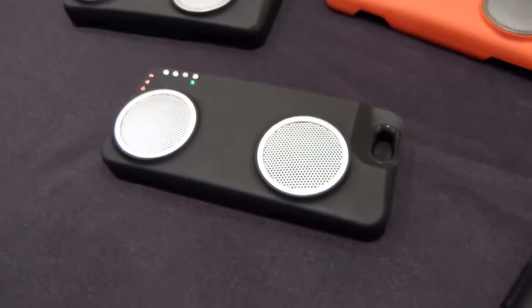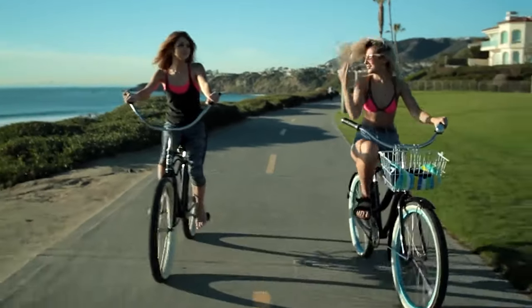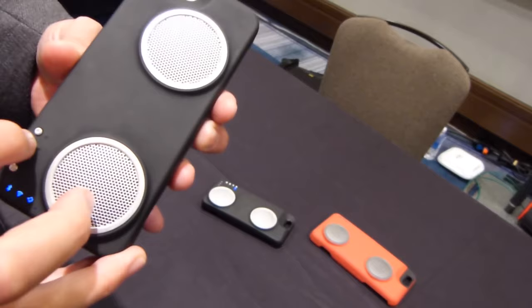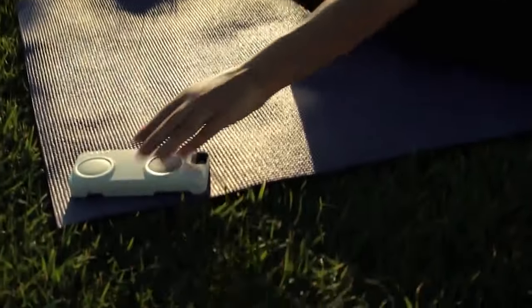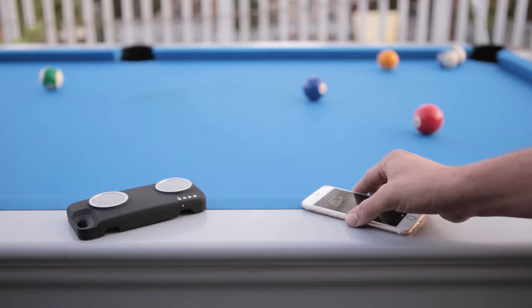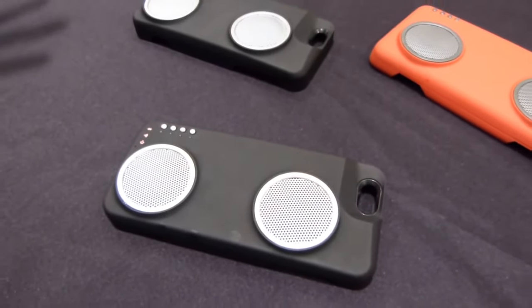This case is certainly no lightweight, however it does store enough power to fully charge a depleted iPhone back to 100% and offers up to 15 hours of audio playback. By using the quick link button, users can connect their case with up to 64 other Peri Duos, creating a multi-speaker orchestra all playing the same music. The Peri Duo is specifically made to fit an iPhone 6 but can also be partnered with any other device through Bluetooth. This amazing speaker case costs $198.99 and is available in four different colors.